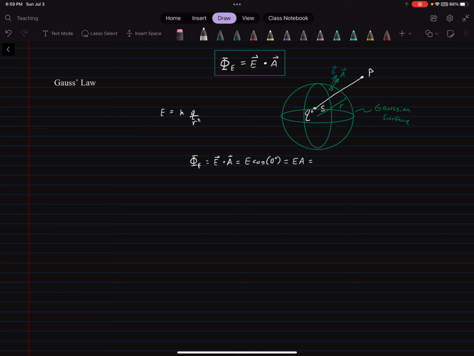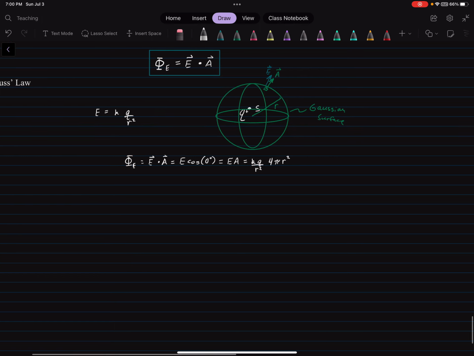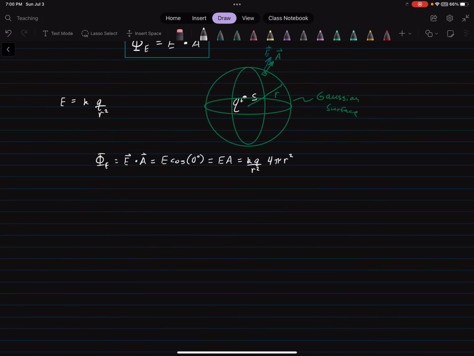So it's just very simply E times A. And we know what E is. It's kQ over r squared, r being our radius. I'm going to get rid of this point there because it's irrelevant. We're evaluating at the surface of our sphere. And we know what the area is. The total area of our Gaussian surface is the surface area of a sphere, which is 4 pi r squared, right? And this looks like maybe it's not going to work out. I mean, okay, our r's cancel, so that's nice.